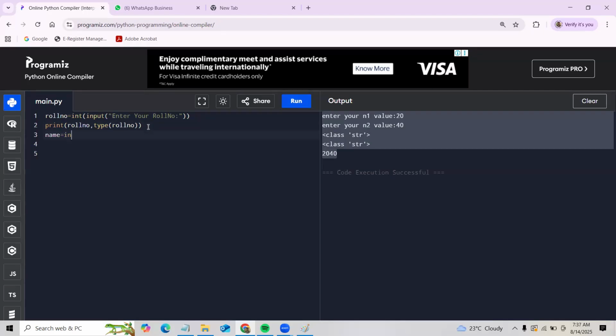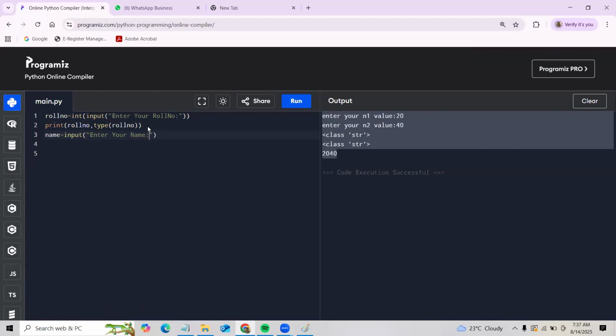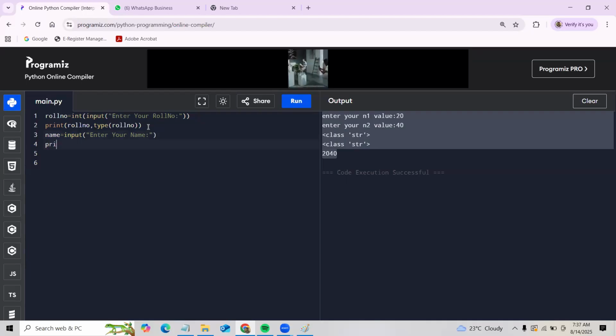Directly you can write input of enter your name. For string, not required to convert, because it is directly a string value. Print name, comma, type of name.